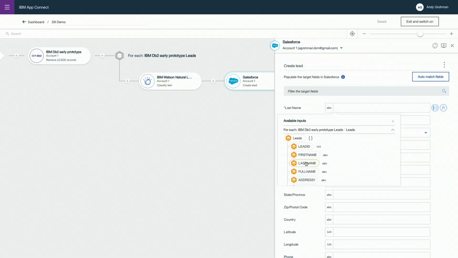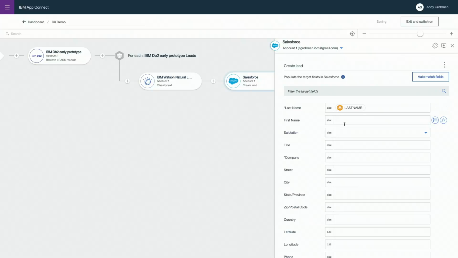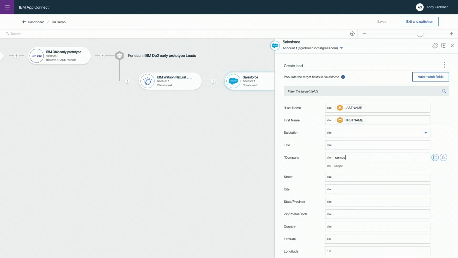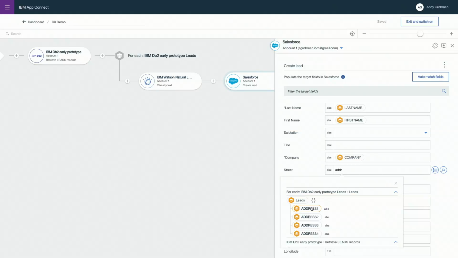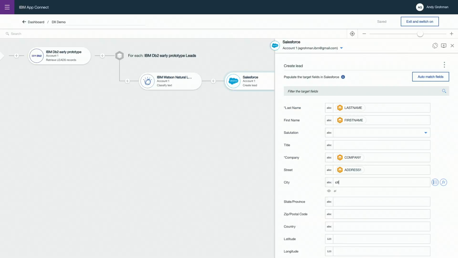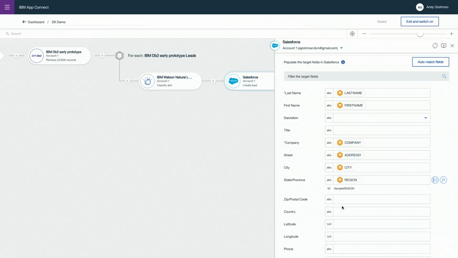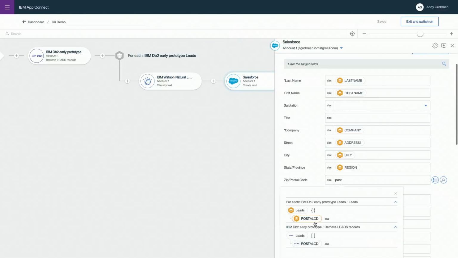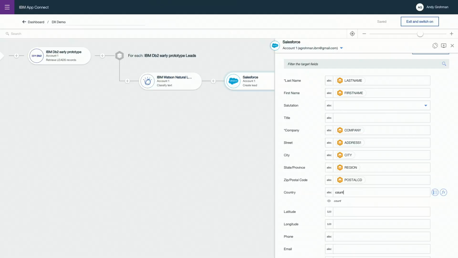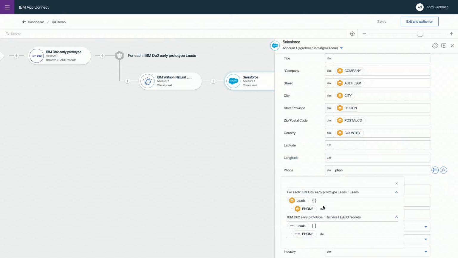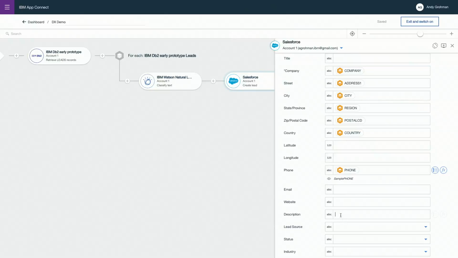So I can come in here and I can start clicking on them individually, or I can actually use this type ahead feature where it starts filtering the list for me. So it's pretty quick and easy to get through a large number of fields as I map the data over from, in this case, a database record into the lead that we're creating in Salesforce. So we'll just run through these real quick. Let's choose region. We'll use the postal code. We'll use the country. We will use the phone number. And we'll pass in the lead text.